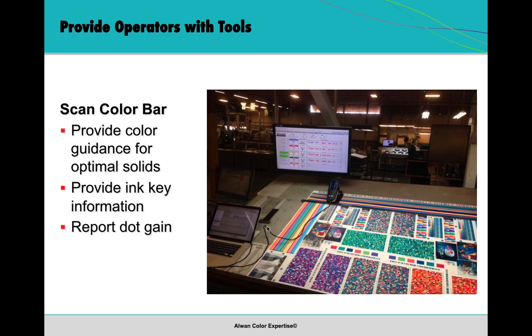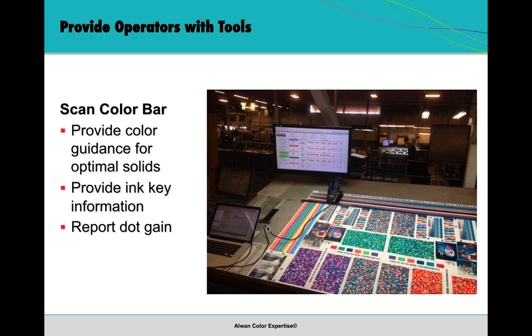This is an actual setup. I was just at this account a couple weeks ago, where we're setting up their press for hi-fi color printing. And you see at the top of the press console here is a scanning eXact. And this is a 56-inch press sheet. And you'll see the eXact sitting on an aluminum bar that's attached to the table. And the aperture of the eXact is over the color bar.